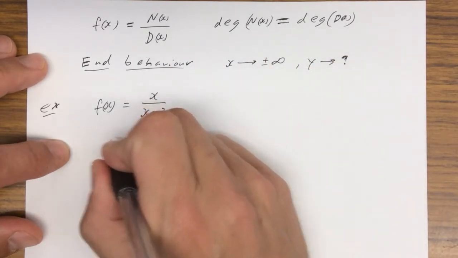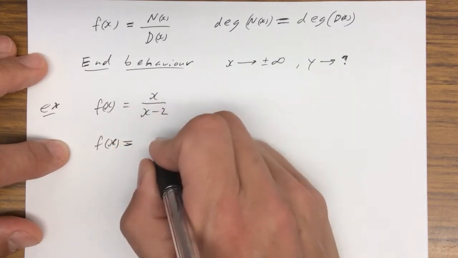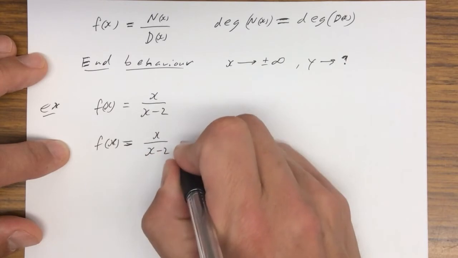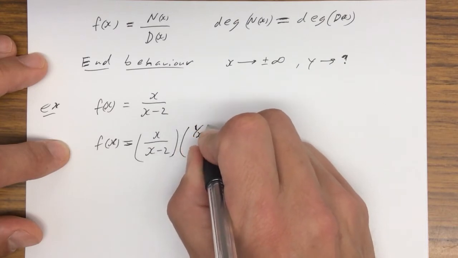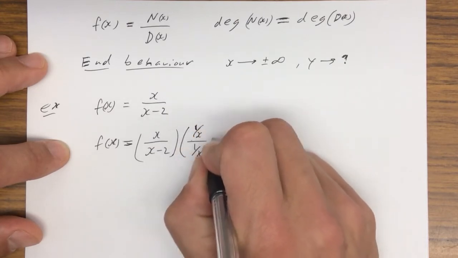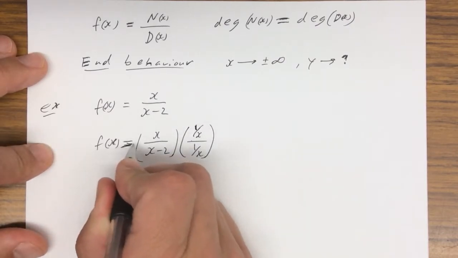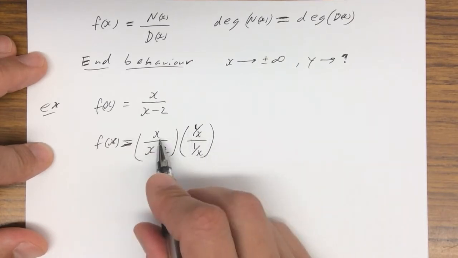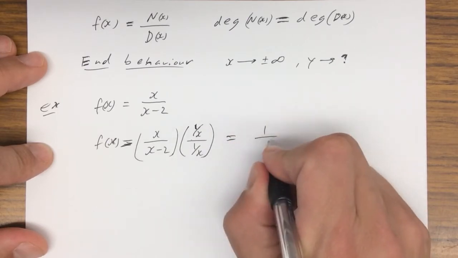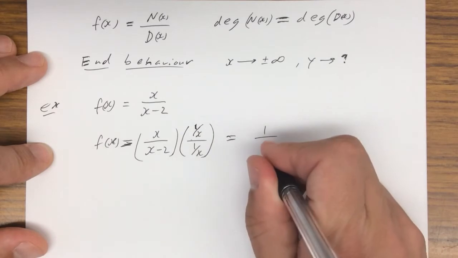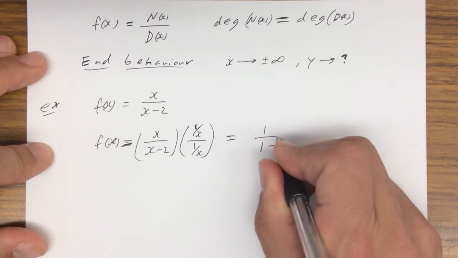We're going to multiply the top and bottom by the same thing, the do nothing rule, just to change the look of it. So x over x minus 2, and we're going to multiply the top by 1 over x, and we're going to multiply the bottom by 1 over x. Okay, so the highest degree on the top here happens to be the same degree on both of them. So 1 over x times x equals 1. 1 over x times x here equals 1. And 1 over x times negative 2, so it's minus 2 over x.